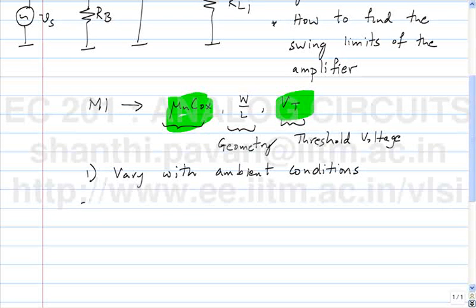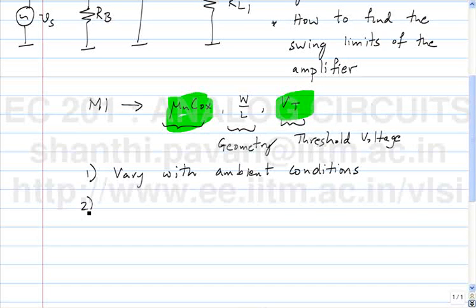The next thing is that if you made millions of transistors on the same chip, while it is true that the properties of two devices made side by side are roughly the same, you cannot guarantee that the threshold of one transistor will be exactly the same as the threshold of the neighboring transistor.